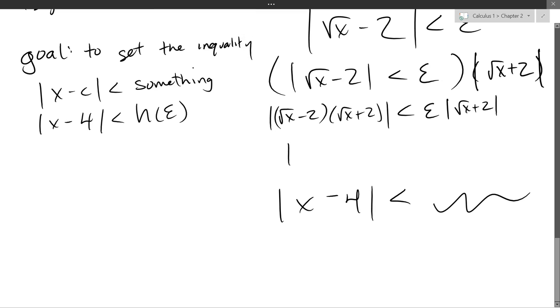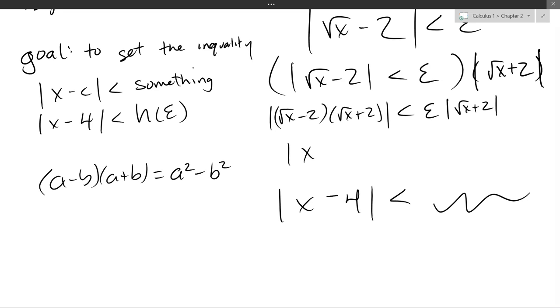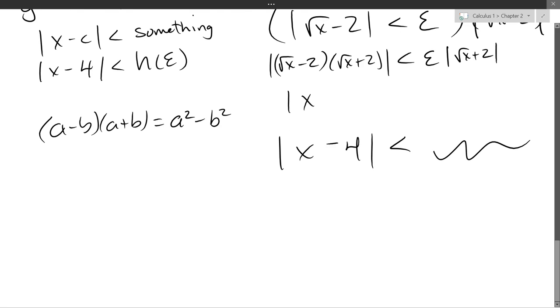Now we multiply inside here. Square root x times square root x is regular x. Outside, inside terms are going to cancel. Remember, conjugates, a minus b times a plus b gives a squared minus b squared, also known as difference of squares. If you want to name it using the right side, you call it difference of squares. If you want to name it on the left side, you call it conjugates. I like to just stick with the word conjugates.